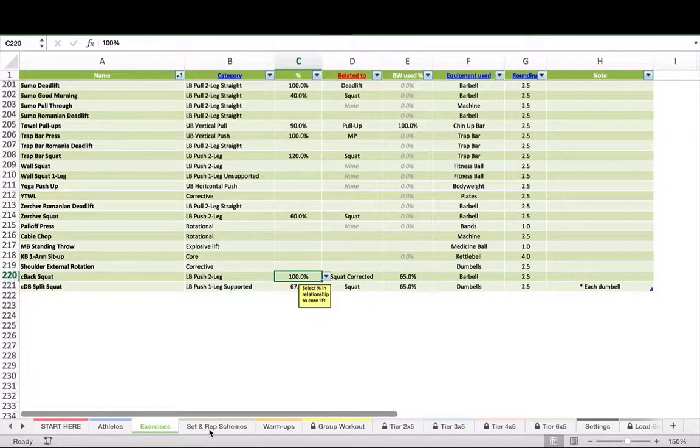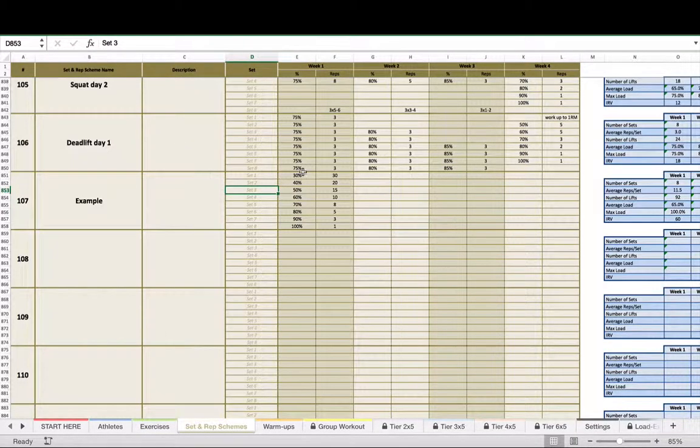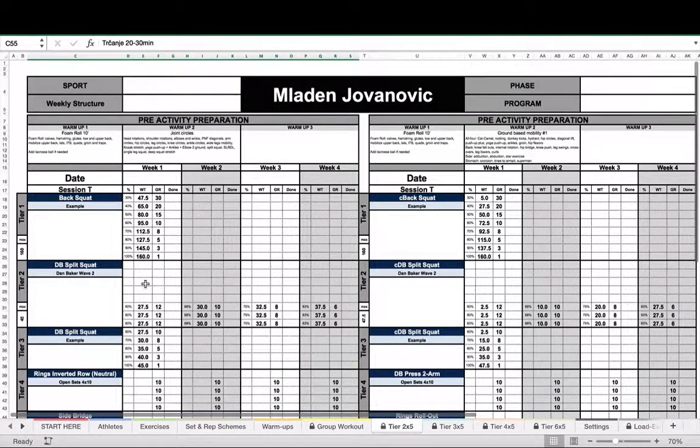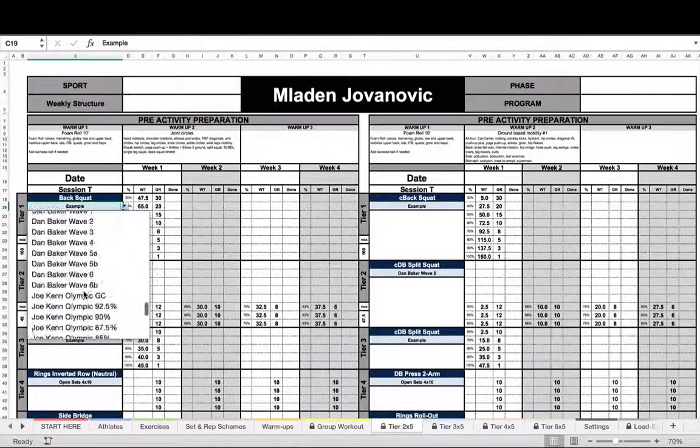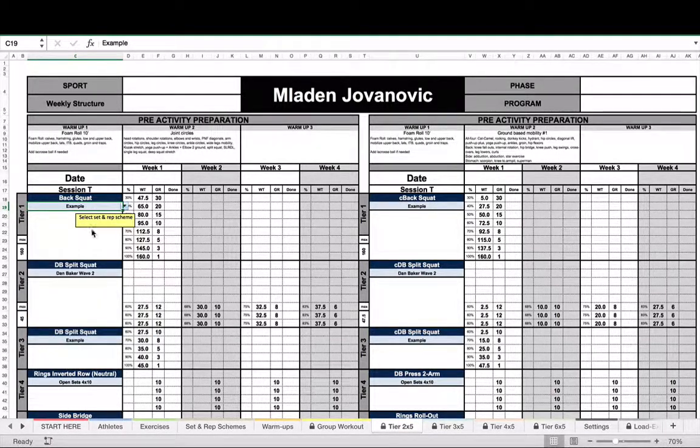I created an example set and rep scheme, just increasing from 30 to 100%, just to see how it differs across the percentages. And I created a small workout. In this one we have a back squat, and we have example set and rep schemes. As you can see on the Mac, it's quite nice to have these drop down lists. And we have a back squat. In this case we have a corrected back squat, and we're also going to use the same set and rep scheme. And as you can see, the 1 RMs are the same, 160 and 160.